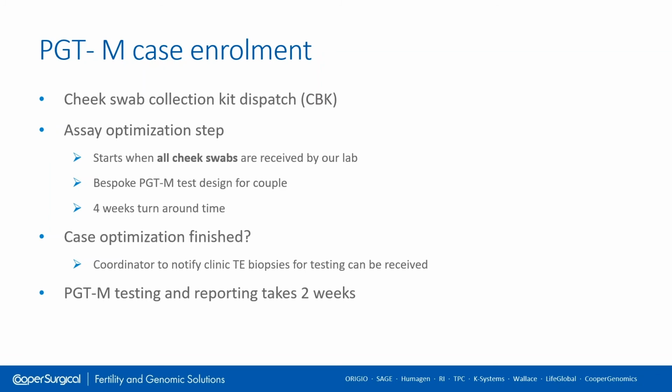So the next step is to start the assay optimization. Once all the cheek swabs with the collected DNA are received in our lab, we start with the case workup. This usually takes up to 4 weeks. And every PGT-M test has a bespoke design, so it is designed for a couple.